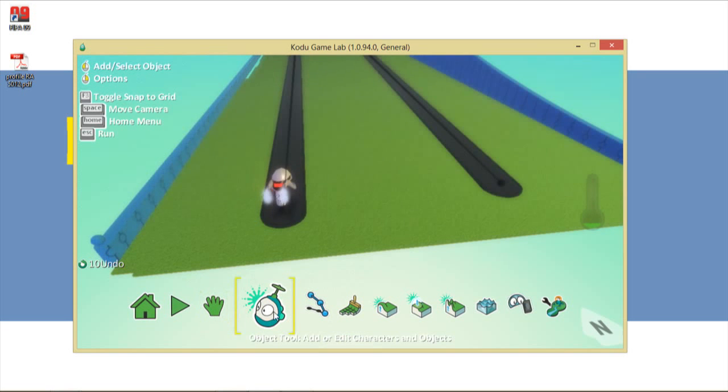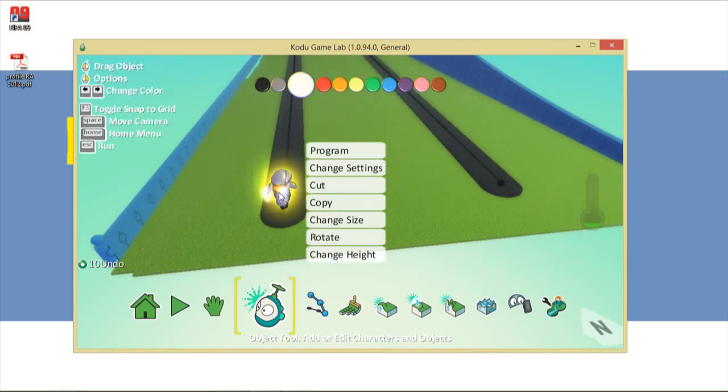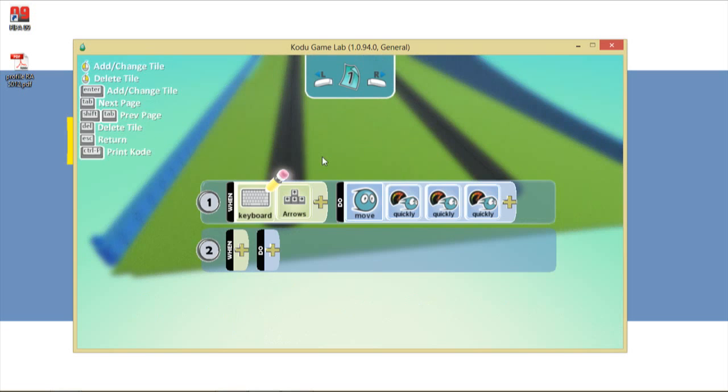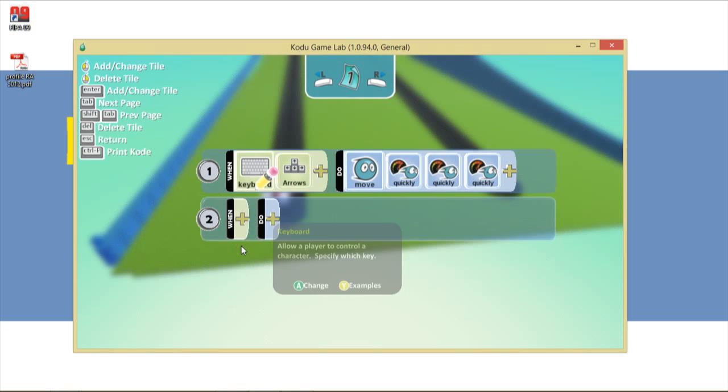I click on the object, right click, program. I'll add another line of logic.